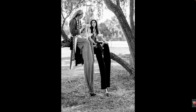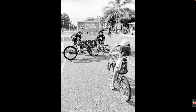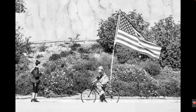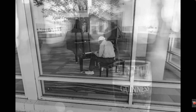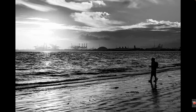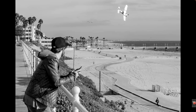Oh, wow. This is one of the open street photos. Whoops. Time for refreshment. Oh. I don't know if he's speeding them or chasing them. Oh, wow. Hope we made it.